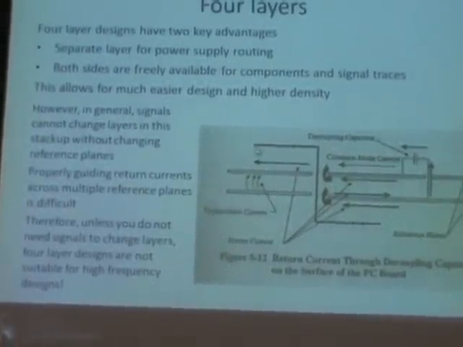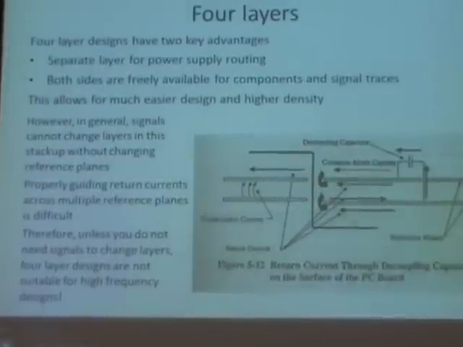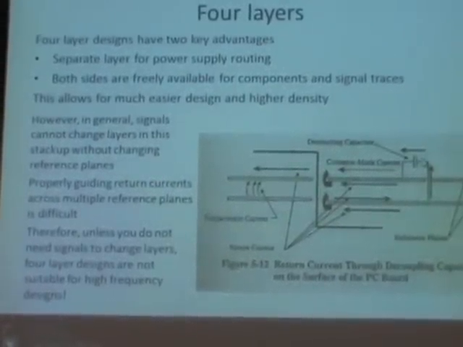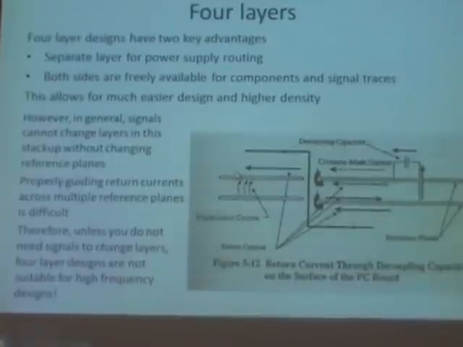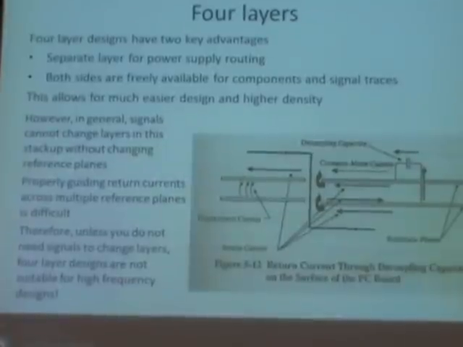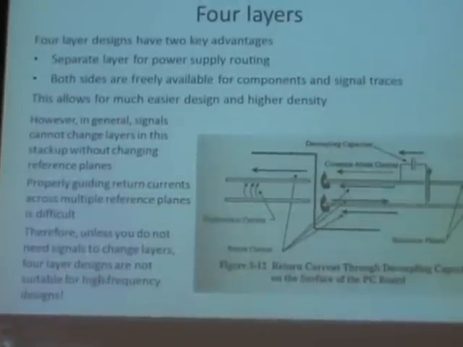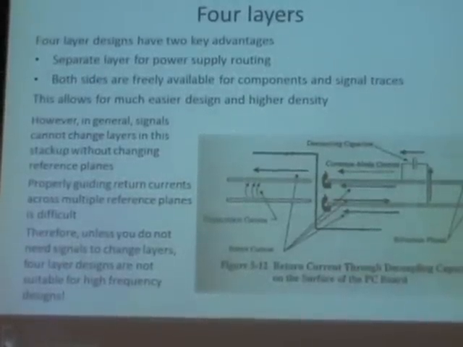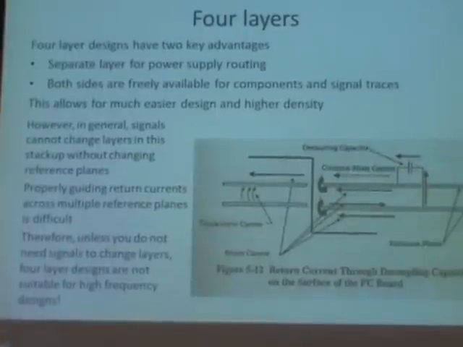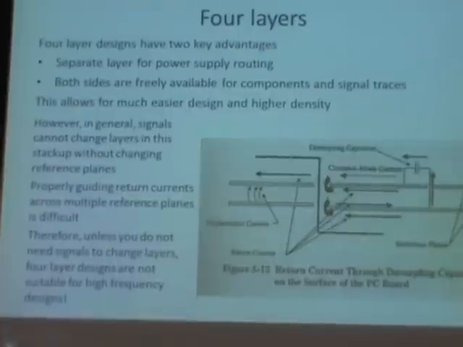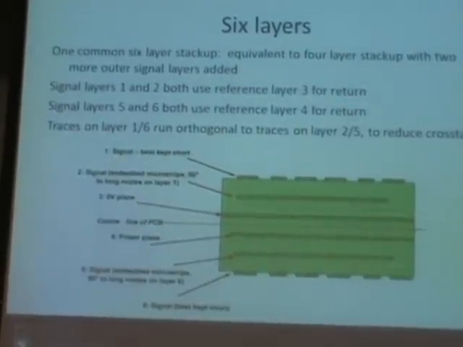Four-layer design is great for density — components on both sides, supply traces on inner layers, no interruption of the ground plane with signal traces. However, it doesn't help much for high speed, because whenever we change a signal from the top layer to the bottom layer we cross two reference planes, always adding some loop area no matter where we put the stitching capacitor. This can add 5–10 nanohenries, causing ringing or slow edges at higher bandwidths. Four-layer design is good for density but not ideal for high speed if signals must change layers.